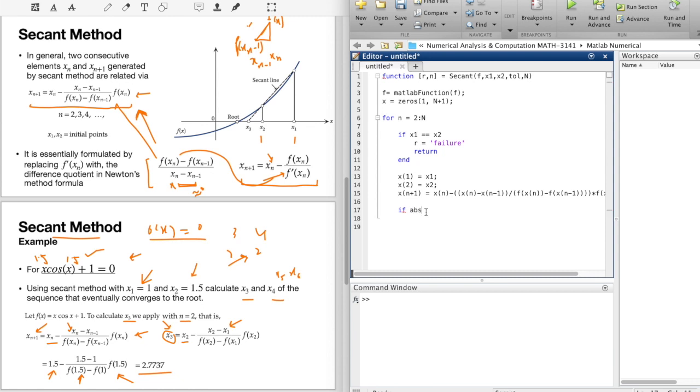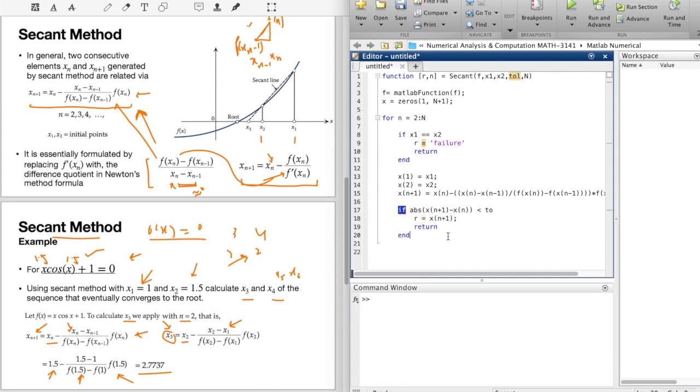We can use similar code: we find the absolute value of x of n plus 1 minus x of n, and if it is less than the tolerance value which we have input, then r is equal to x of n plus 1 and return.